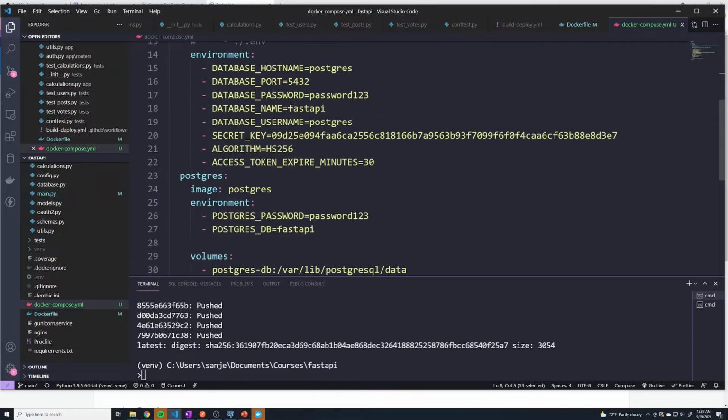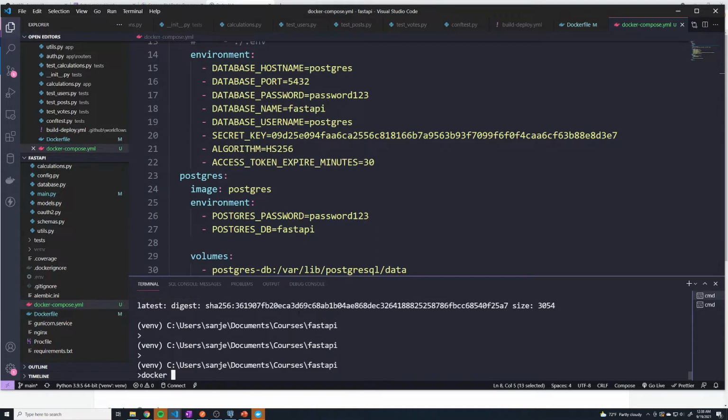So even though the Docker environments from our production and development environment should be roughly similar, there are going to be some differences. And so we need to account for that. And so what I like to do is I actually like to create two different Docker Compose files, one for development and one for production. So that's what we're going to do.